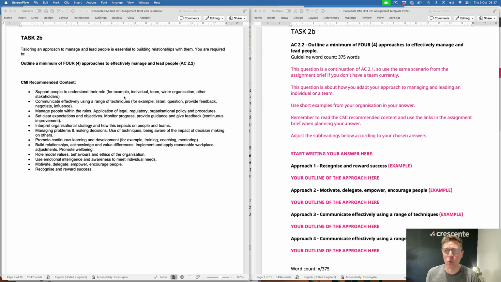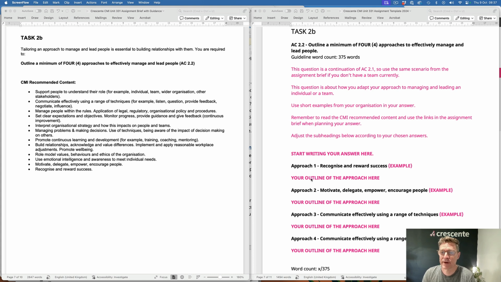So for me, what I think that should look like, if we jump over to the template over here, we've just put our notes in to help, like we do with all of these units. So it's a continuation of 2.1. I've just said that. Use the same scenarios. It's a question about how you adapt your approach. Carry on using your same examples. And then this comment here, use the recommended content, is me saying, look at this list here. So have these open on the screen like I have when you're writing your answers. And then think, okay, given the scenarios, what would I do? Step 1, step 2, step 3.